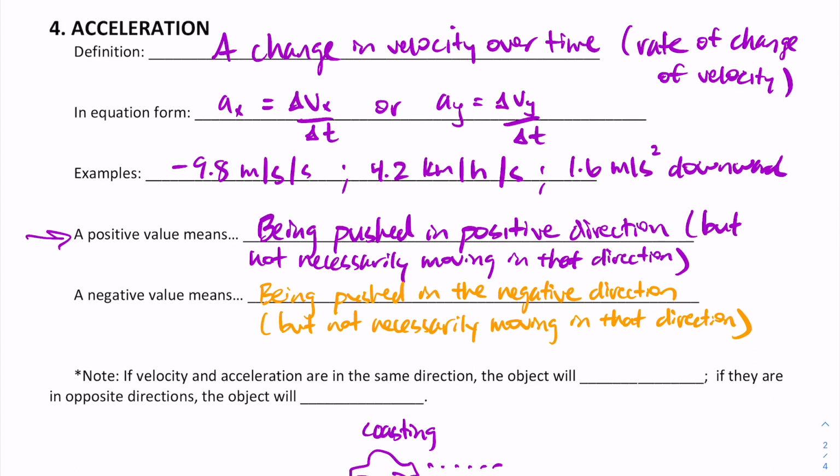So at this particular moment in time, while the car is coasting, you've released it, you are no longer pushing it to the left, but friction would be pushing the car to the right, eventually bringing the car to a stop somewhere over here, right? So in this case, we would say that the car is being pushed in the positive direction by friction. It's being pushed in the positive direction by friction, but it's actually moving in the negative direction.